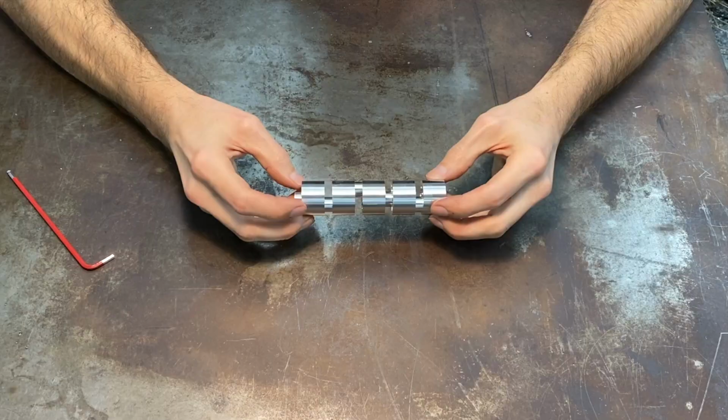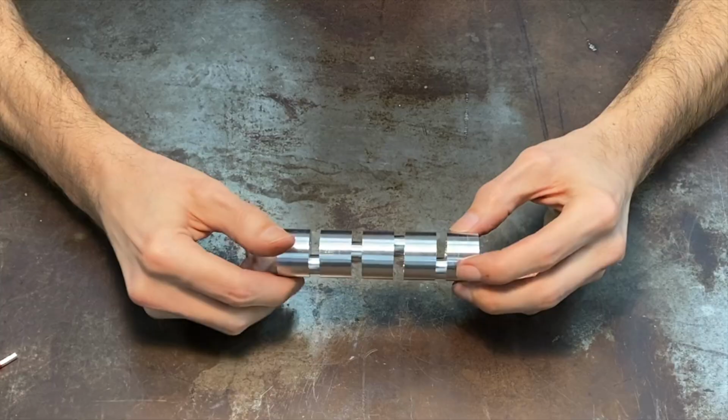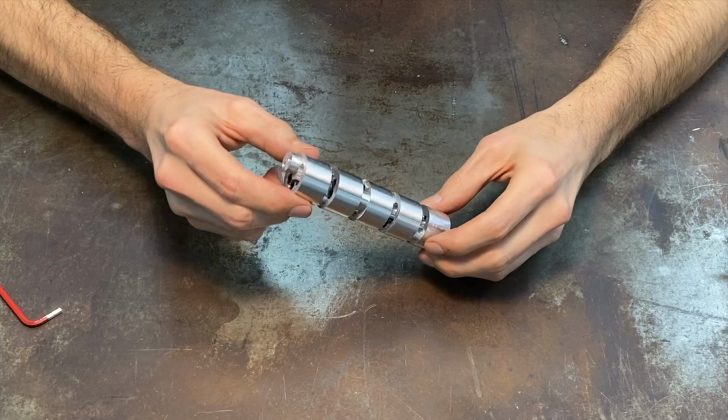You get your crankshaft with the offset driving bearings to get your motion, and you can make it as long as you want, as short as you want, pick any timing that you want.